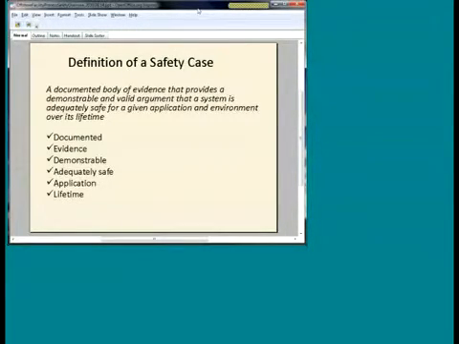And you've got to demonstrate that you're safe. You've basically got to be ready to handle, if you like, a hostile attorney. The word adequately, of course, begs a lot of questions. What is adequate safety? You have to come up with some definition of adequate safety and figure it out. And then show you doing it.